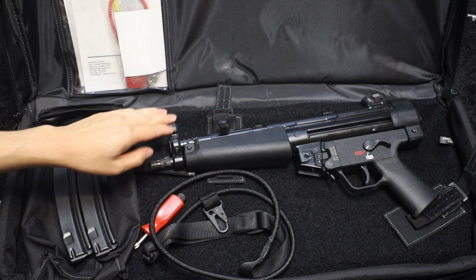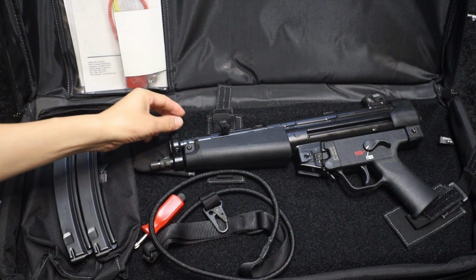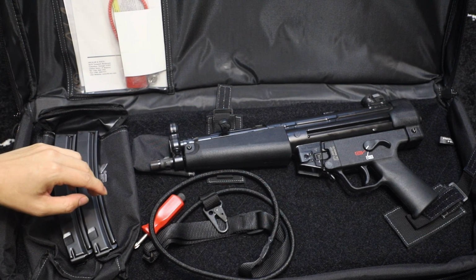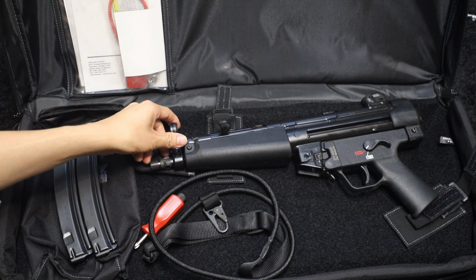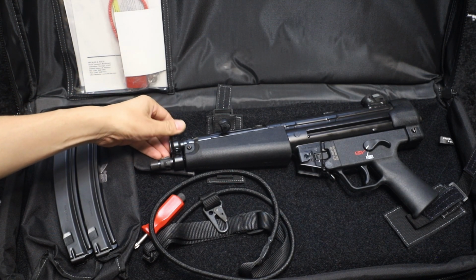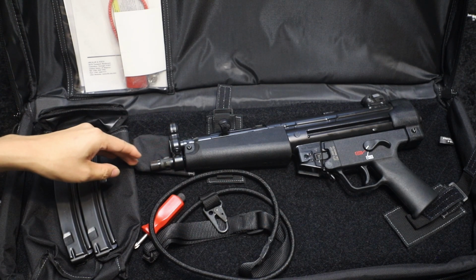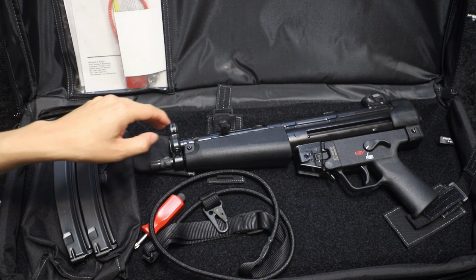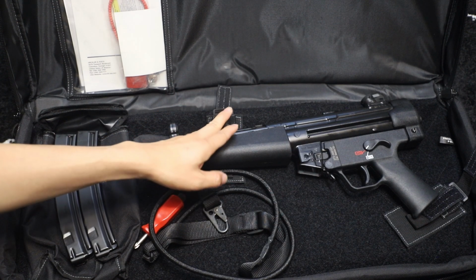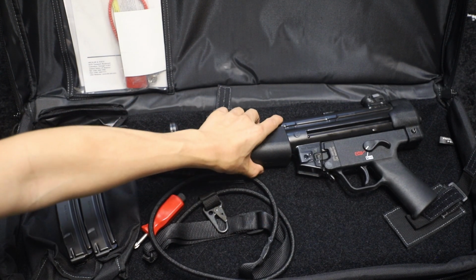On the gun, it's black. It's not blued. I think this is made out of folded steel. This is HK's, I don't know, their proprietary paint. I don't know if it's spray painted. It is put on pretty evenly, and I've read in forums that people have been able to recreate it by doing some sort of powder coating. Yes, you can do the HK slap as many times as you want. That's part of the perks of getting one of these things.